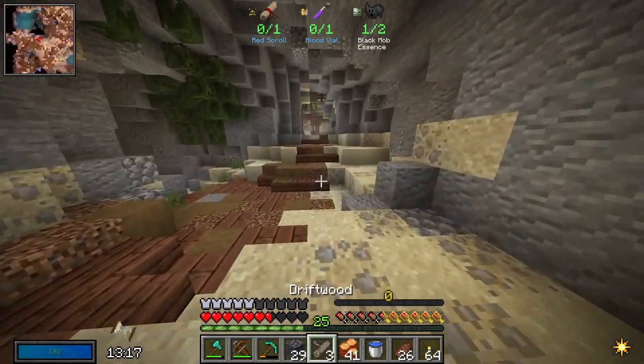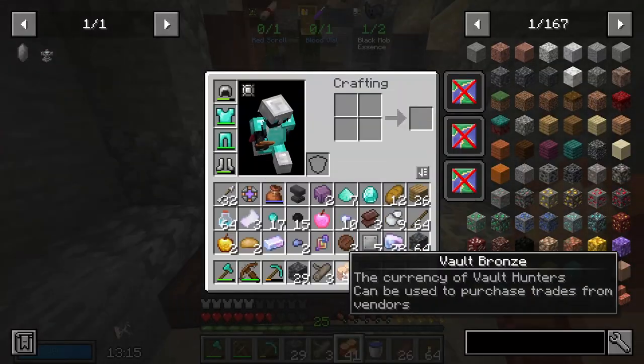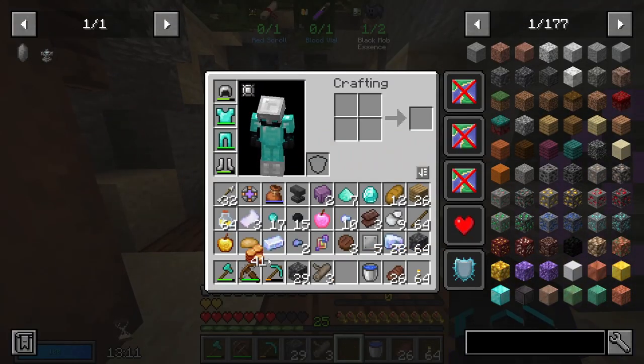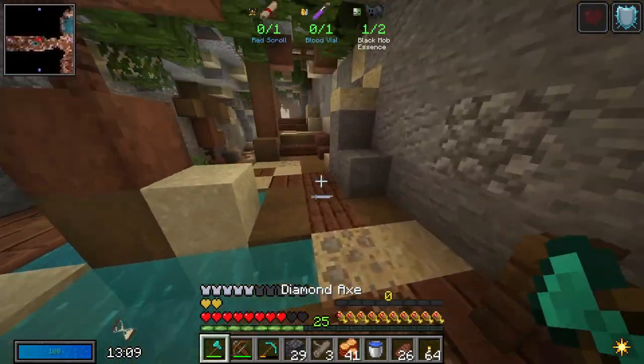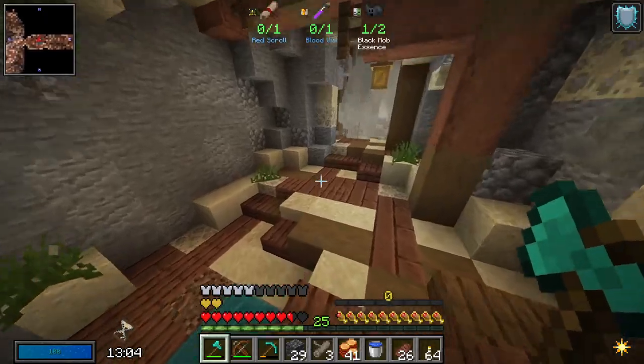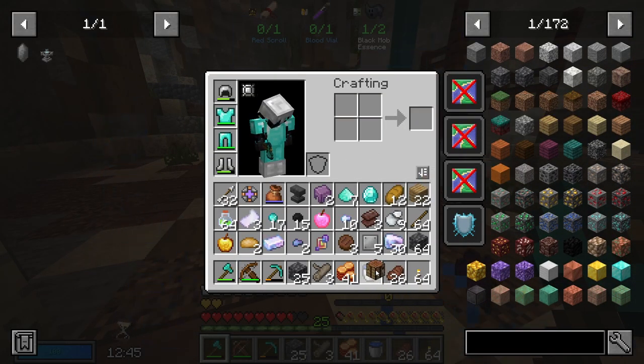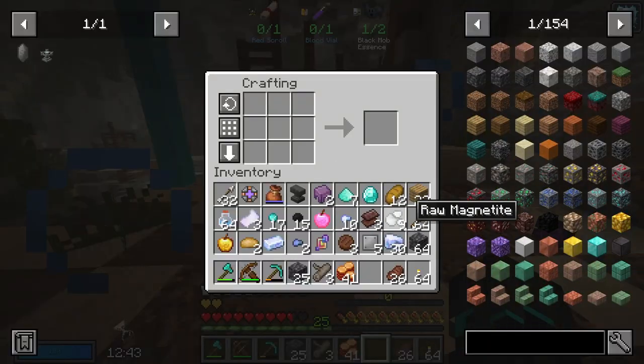Okay, I guess we can search these side paths. However, I think I'm going to need to go Napple, just to be on the safer side of things. Get a little bit of regeneration and two extra hearts. Oh, wait. We have two shulker shells. Meaning, if I go ahead and make a chest.